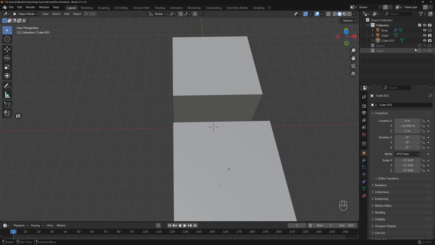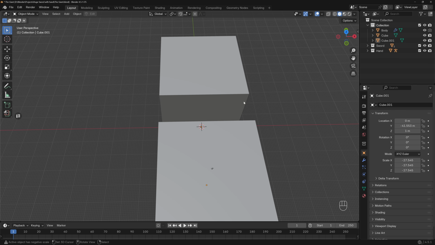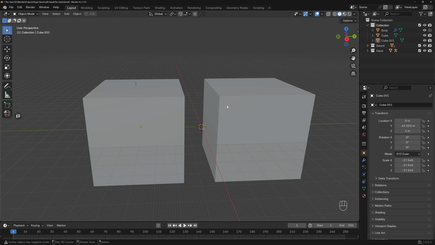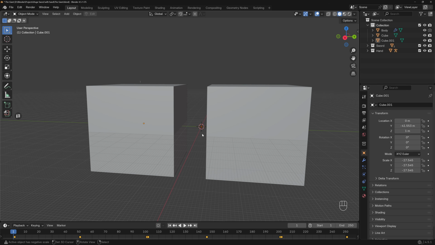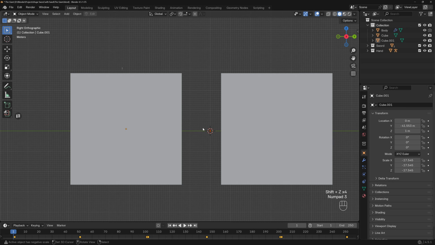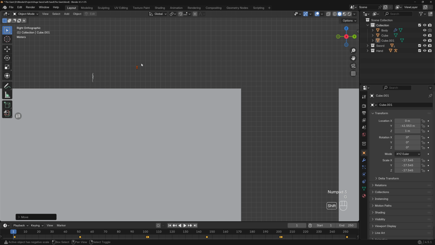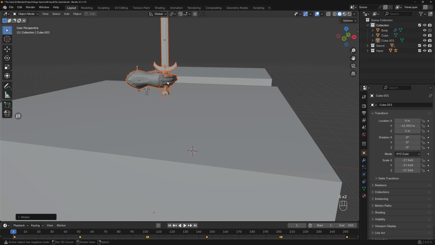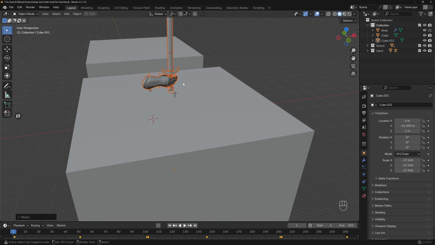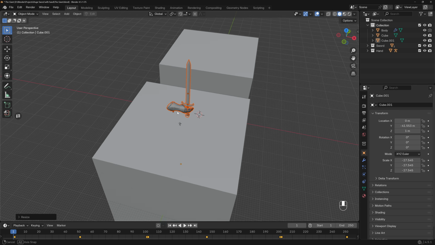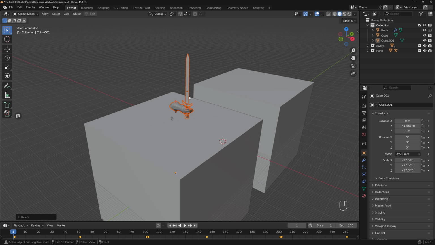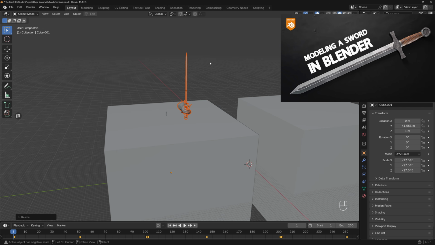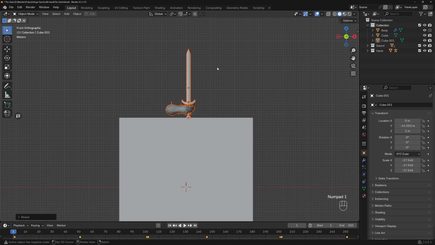Perfect. And also I want my sword and the hand to put here. So let's go like this, move it here and make it bigger. The hand, the glove actually, is from CG Trader. I purchased it, and the sword I made myself. You can check it out on the link right there. I did a full tutorial on how to create a sword step by step. So yeah, you can watch it.